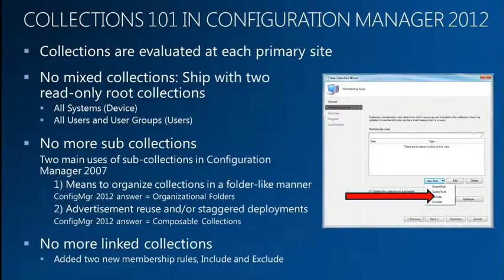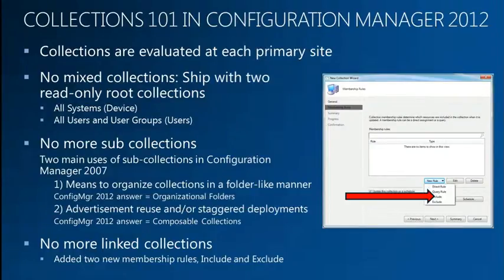And that's going to make a lot of sense shortly when I talk about collection migration. No mixed collections. So we ship with 2 root collections. So you can't have a collection in 2012 that has users and devices. You either have user collections or you have device collections. So trying to migrate a collection that has mixed users and devices, or a mixed user and device collection hierarchy, we block that. We just don't allow it.